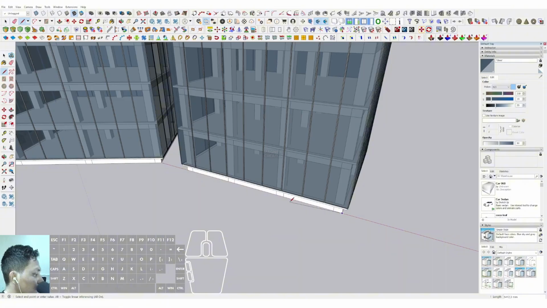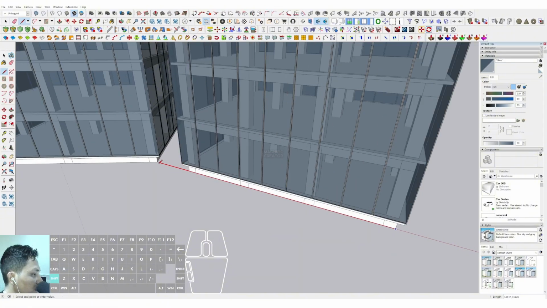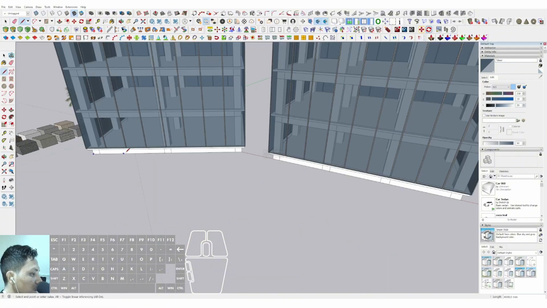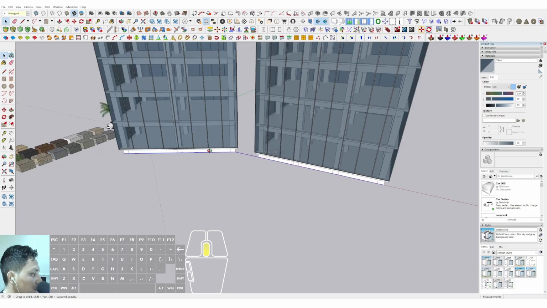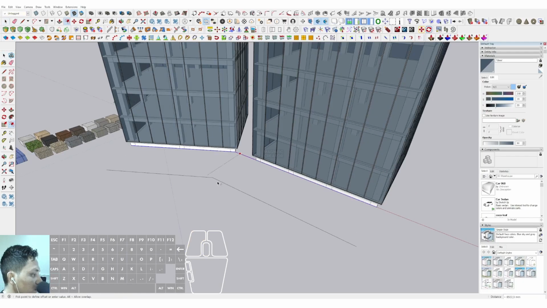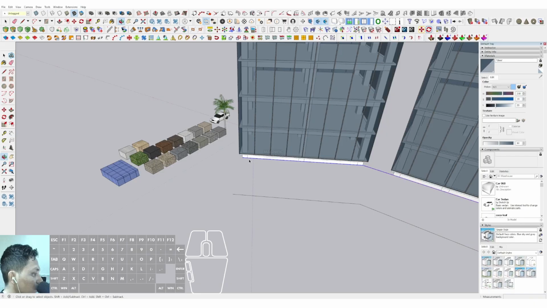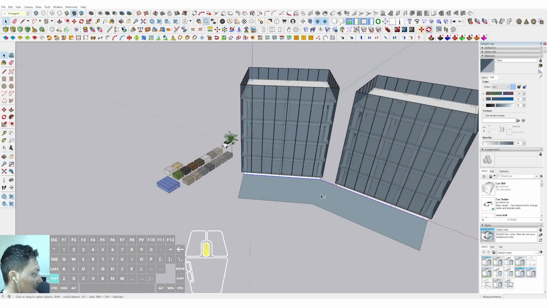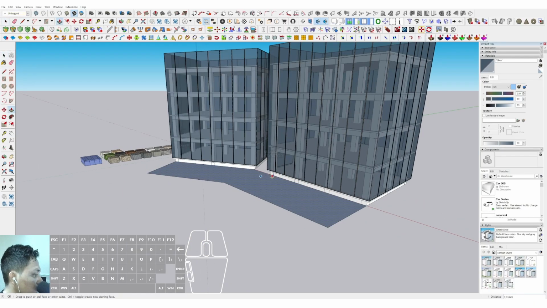Okay, then we can select the line. We can select the line, select this, and this line just like this. And then we can offset it outside, 10 meter, in here, and make the close line over there. Make the close line, and push it up in here.